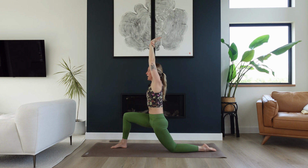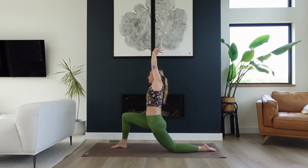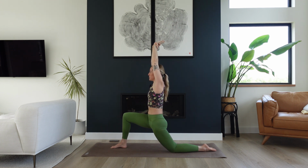Inhale to reach up, and exhale, tilt over to the right side. Yeah, full body breath into that left line of your body. So all the way from left wrist to your elbow, to your shoulder, throughout your rib cage, left hip, all the way down to that left knee. Big inhale. And exhale. Bring it back through to center, please.